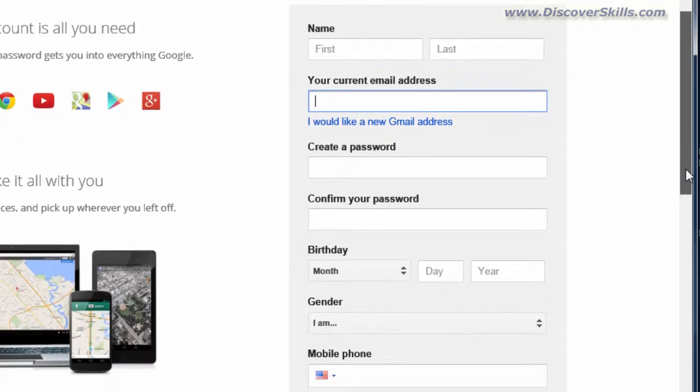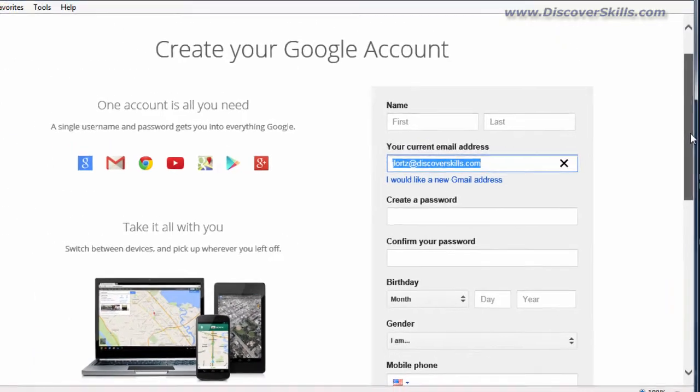And now it's changed where I simply put in my current email address. And so here, for example, if I was setting up an account, I would type in my Discover Skills email address here. So you have a choice of either setting up a new Gmail address, a new Gmail account, in other words, it's part of your sign-in for your Google account, or you can simply use your existing email to set up your Google account.